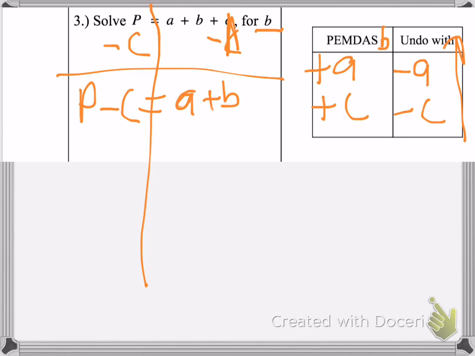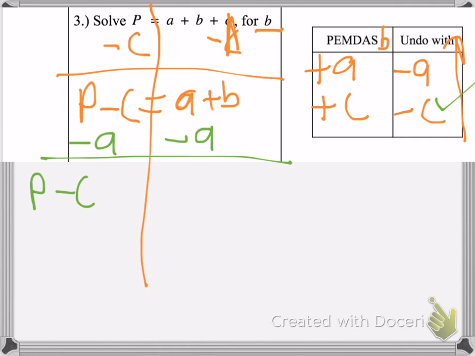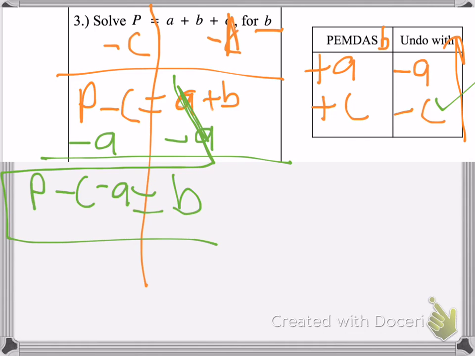And now, we took care of that step. Now we're going to subtract A this time. So minus A from this side, minus A from this side. So I still have P, I still have minus C, and I still have minus A. All of those things can't be put together, so we leave it. And that is equal to, well, we have A minus A, that is gone, equals B. Now that we have B by itself, this is all done. We did both of these steps, we're good to go.